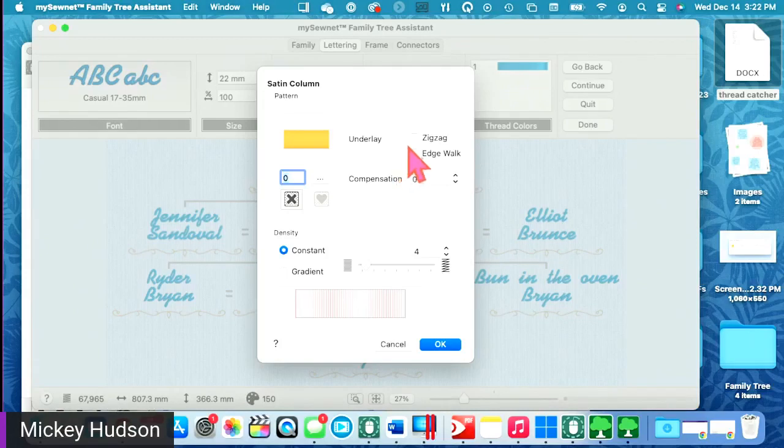So you can either say just zigzag down before we do all of the heavy stitching, or just do an edge walk around the outside of the design before we do the heavy stitching. Compensation is one of those, it's really kind of hard to explain.